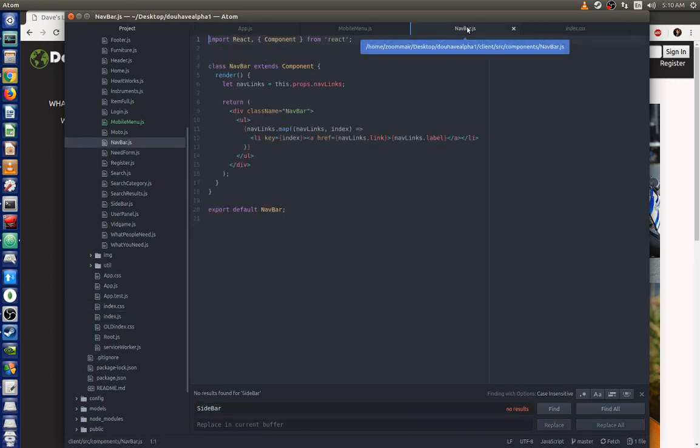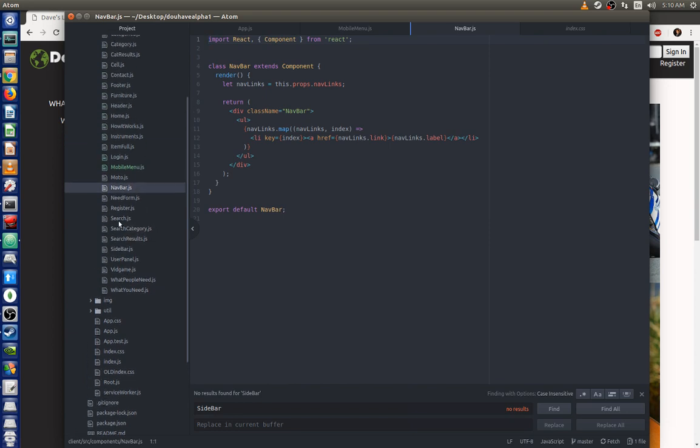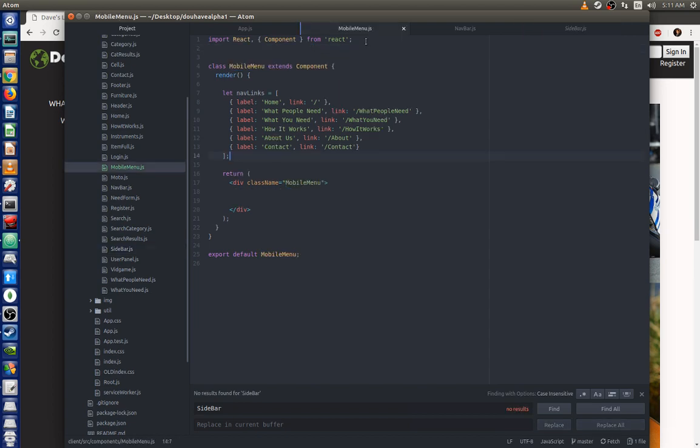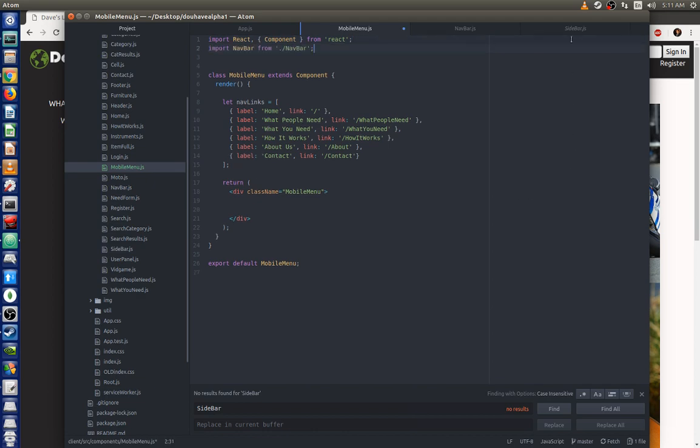So that means in the same way, sidebar imports navbar. We can go to mobile menu and import navbar. We've got those.